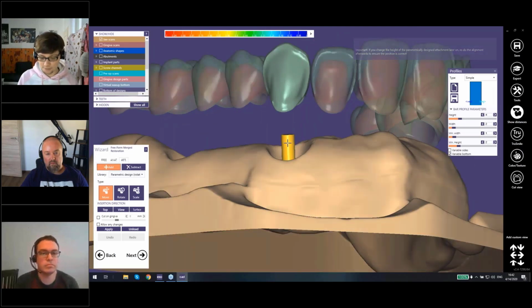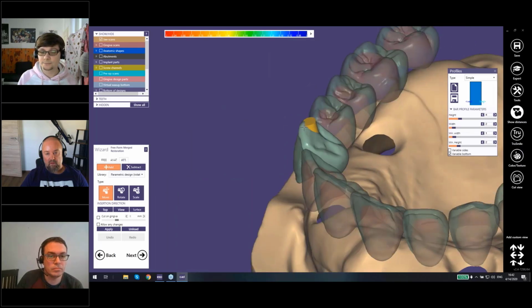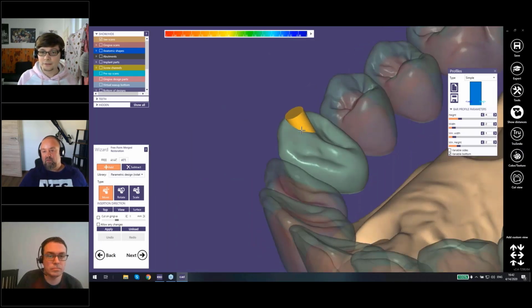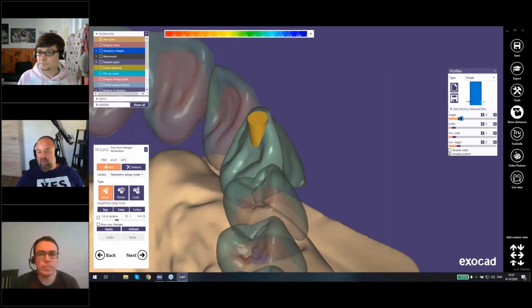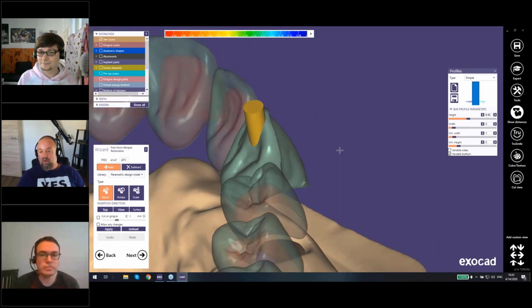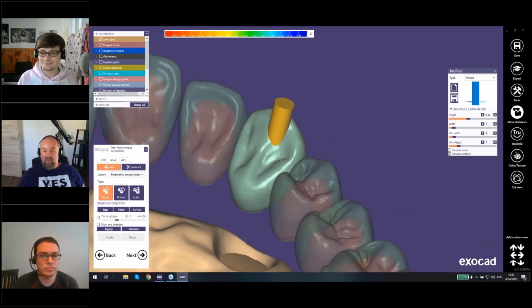And I can move this around. If I hold down my shift button, I can only move it up and down. So it always stays aligned to my screw channel, which in my eyes is the simplest way to place it perfectly. Or you simply change the height in the profile window, and you also have to define the exact width of your screw channel in the profile window, and then you have exactly the same hole as in the primary structure. You have one thing after the other.